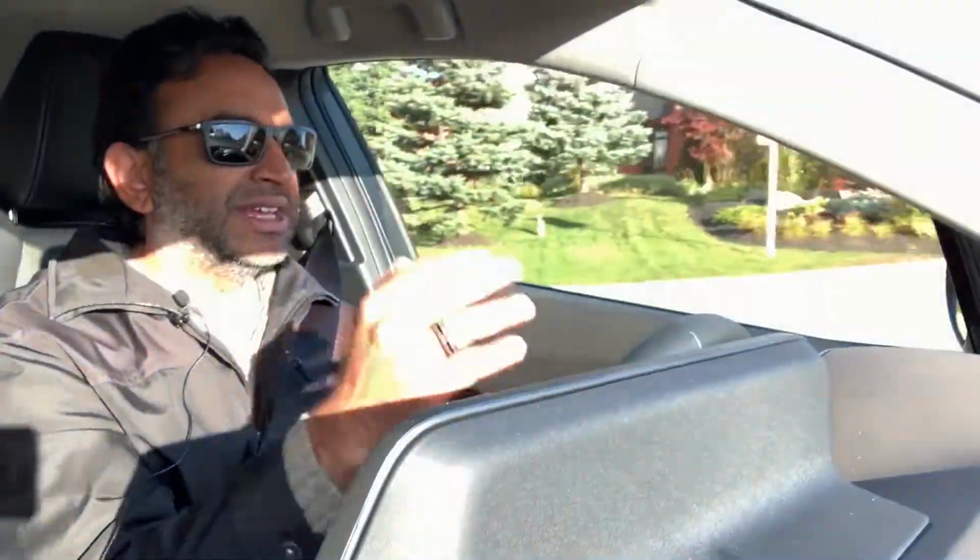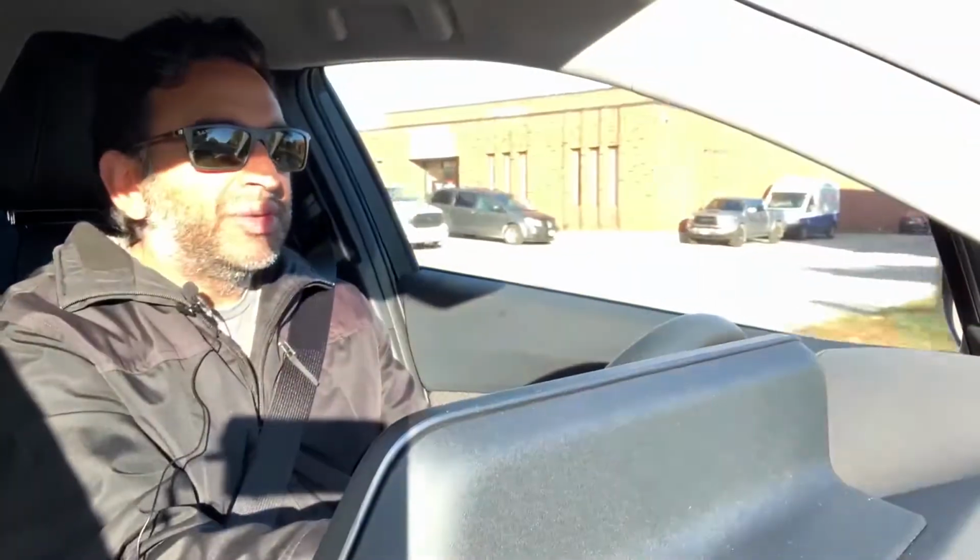There's good visibility out of the windshield and your side windows, but when it comes to doing your shoulder check, it's got some blind spots in the rear doors just because they're higher up and the door sills kind of just swoop up like that. So use your mirrors, all three of them, always know what's around you.